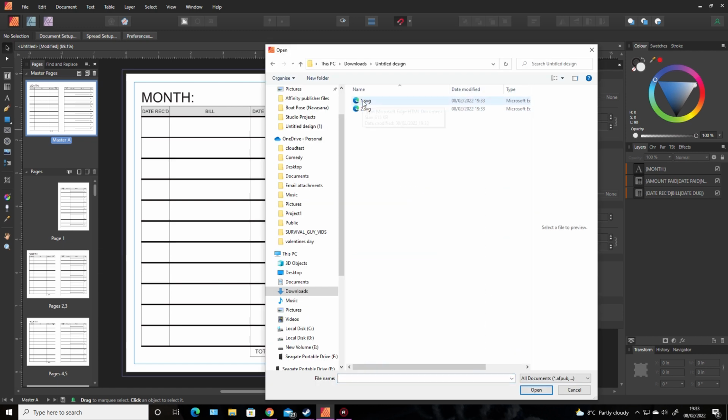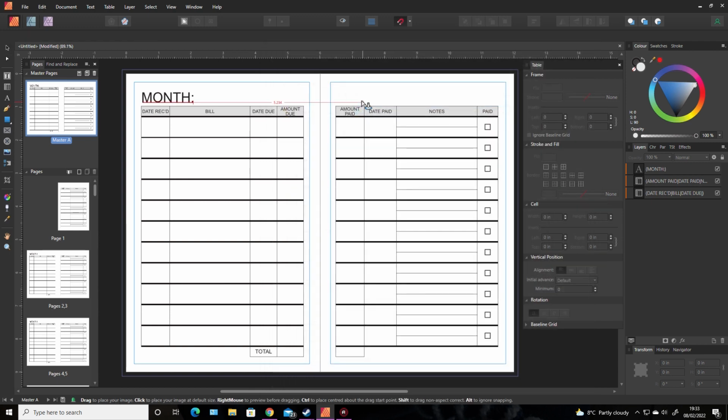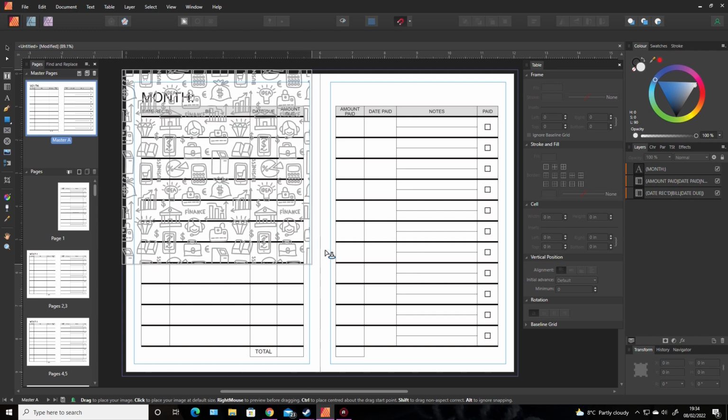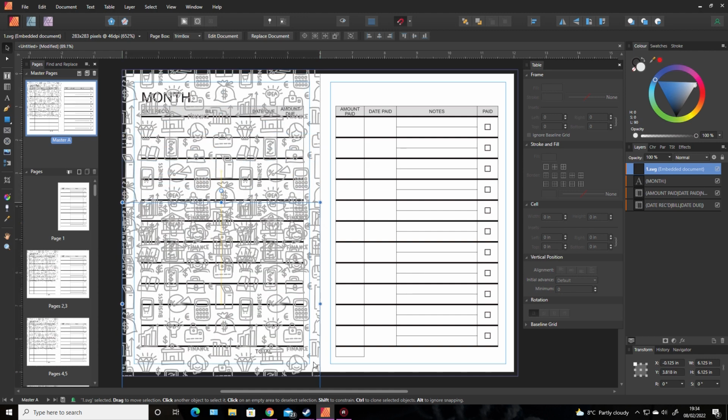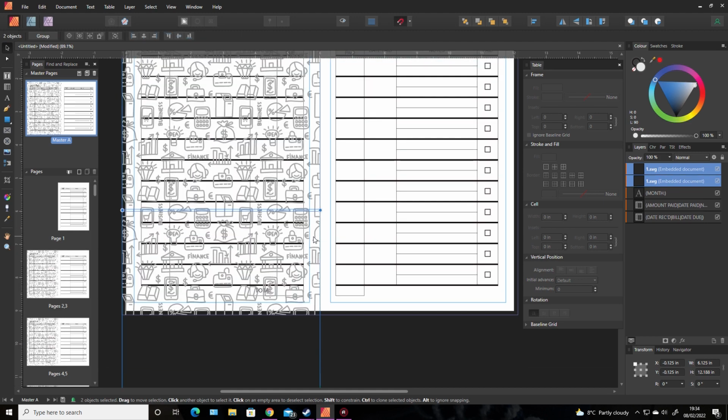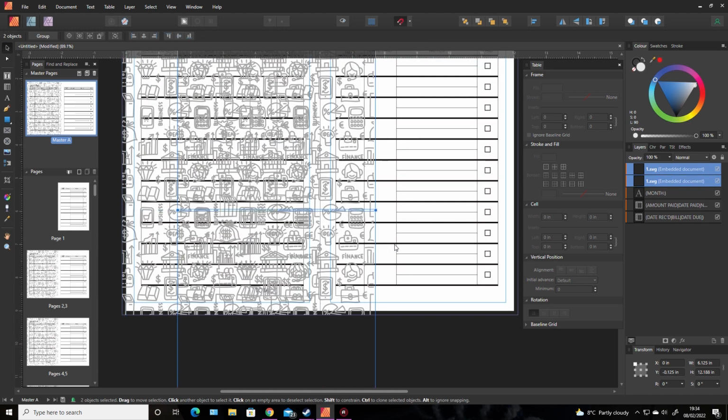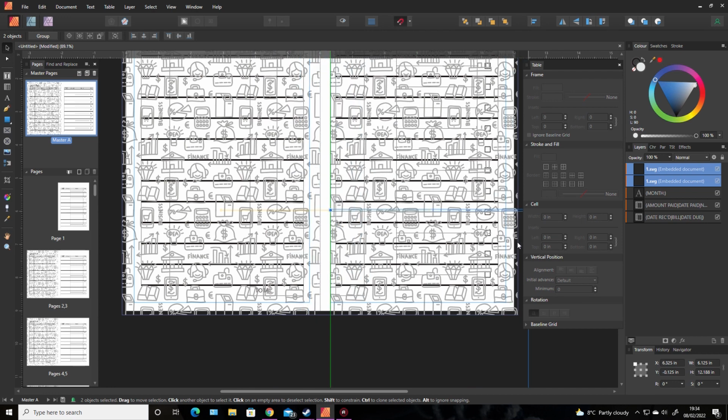So I've got a couple of images that I downloaded from Canva this time. I searched for money pattern and downloaded it as an SVG with a transparent background. So this is the first one, which I quite like. I'll just Shift Control and then drag it across the rest of the document. And then again, Shift Control. Remember to cover your bleed.